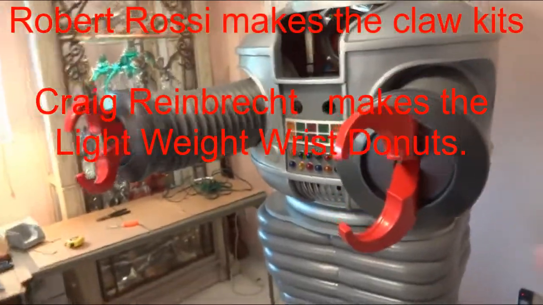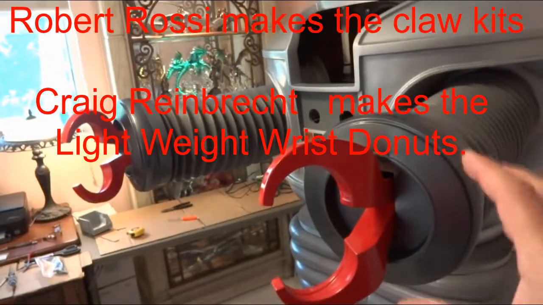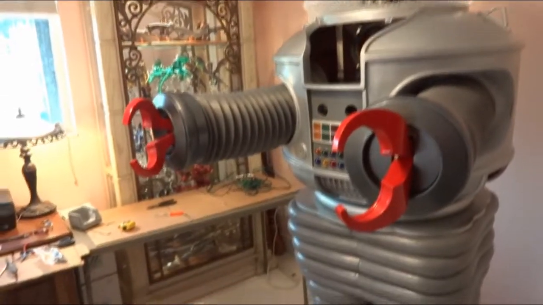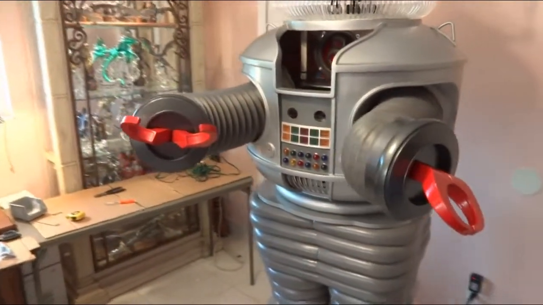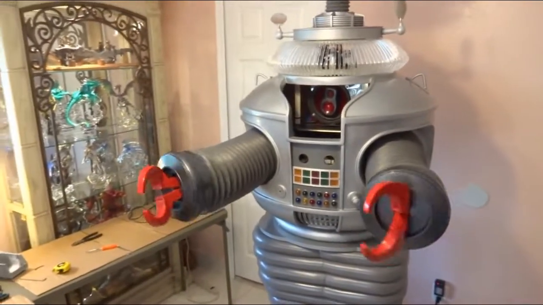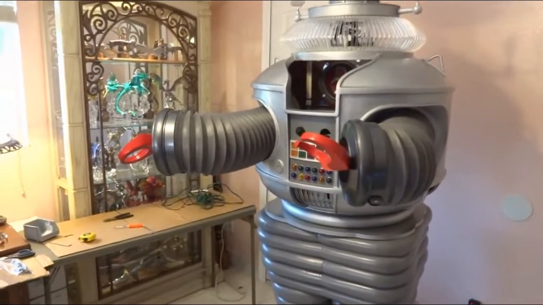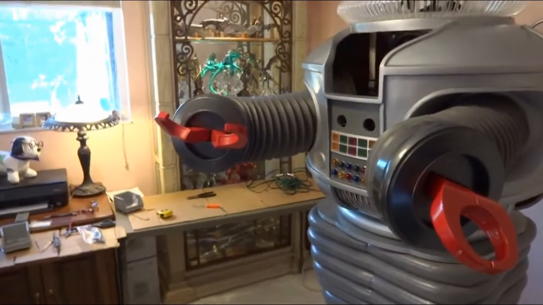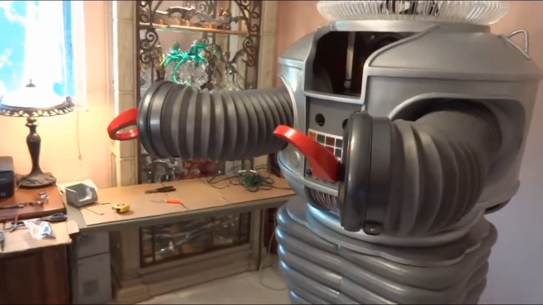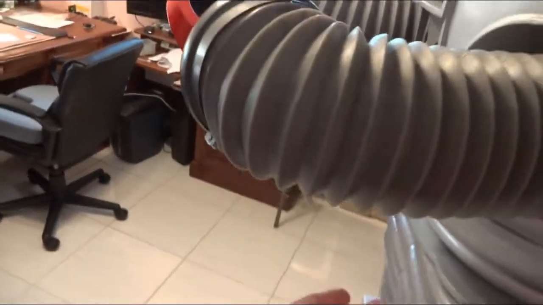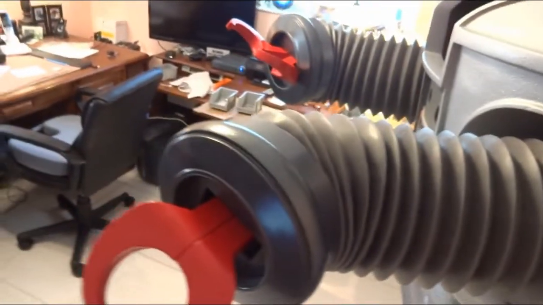Now these are Robert Rossi's claw kit, this whole thing. And I've got it controlled with servo. These servos in there are controlled through the ARC software. So let me find the proper script I wrote, and you'll watch the, hopefully, the claws and the wrists move. There you go. Claws open and close, and they turn and twist. And the wrists move. And what I like is, look at those rubber arms. They're not losing their shape or nothing. So, yeah, nice stuff.